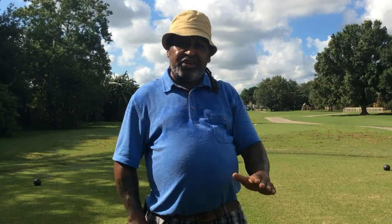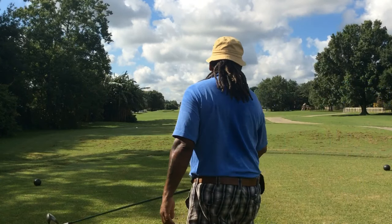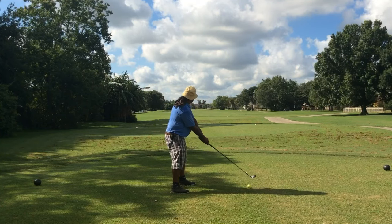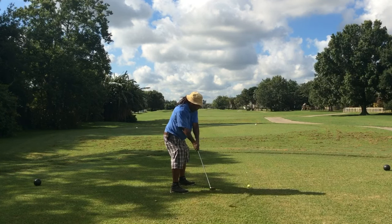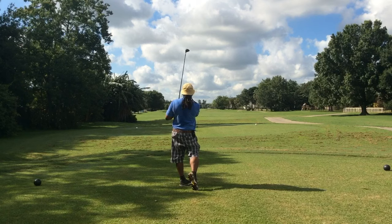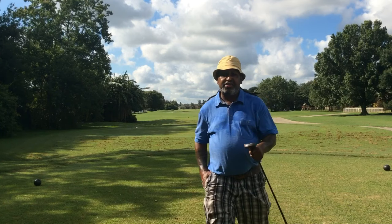So I'm going to hit my standard draw. I'm going to go to my regular standard shot and try to start it at the right side of the fairway and draw it back into the center of the fairway. Ask for no better than that. It did just what I wanted it to do.